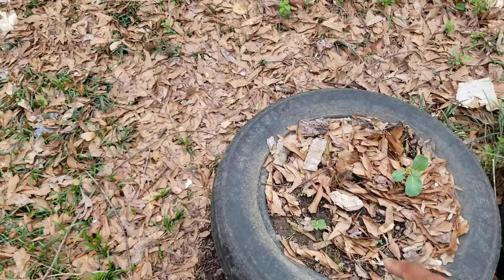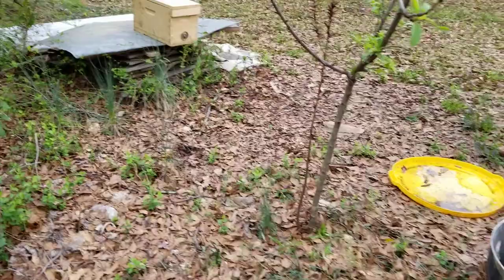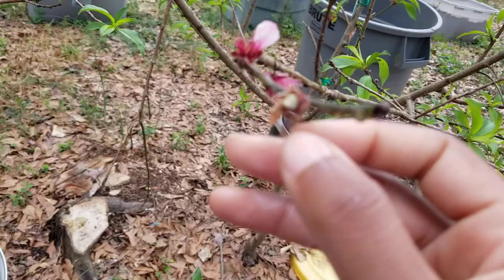But it's all good. Back here, I had planted a long time ago some kales and some other brassica. And a couple of the seeds must not have germinated back then, but they germinated now. And they actually look halfway decent. I think the bees have been back here pollinating this stuff. It looks like a lot of the flowers have fallen off, like the petals. Yeah, see, can y'all see right here?